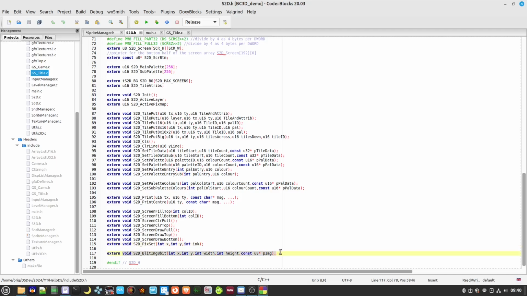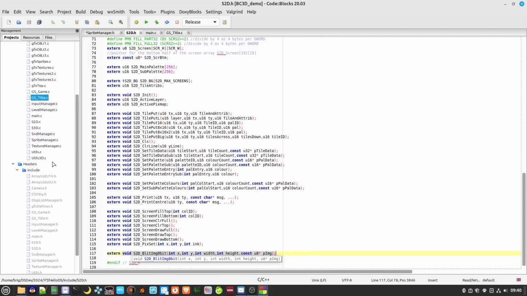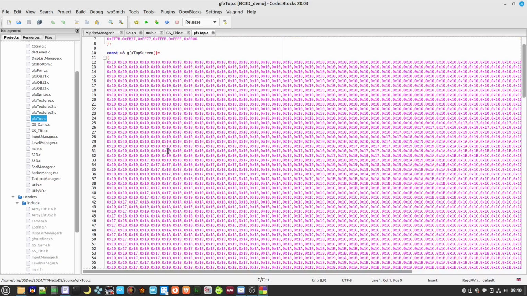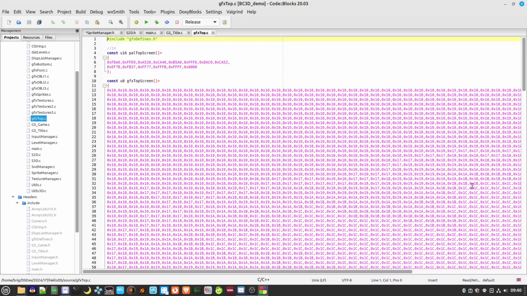So this here, blitz, which means basically copy screen data here. So this here is the top screen.